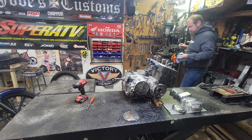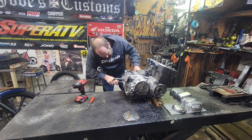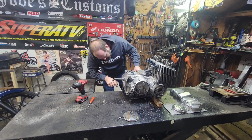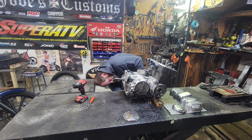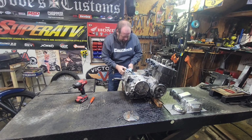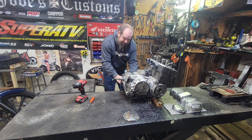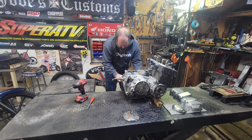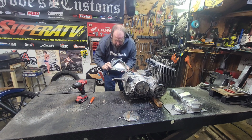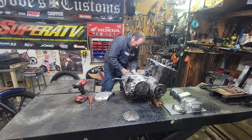Get me a towel here. See if I can keep this gasket somewhat intact here, just in case we want to stick her back together before we get a new one. I think this engine, this one actually is a 1978. Oh, sweet, it did stay together. Awesome. Definitely some silicone up in front here.